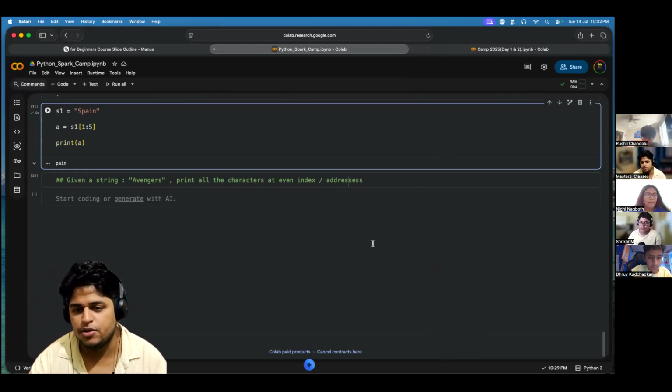I mean, this is a correct solution. I'm not saying it's wrong. I'm just giving you one more extra work, okay? So if this step is only 1, what will you do in that case? Figure it out.